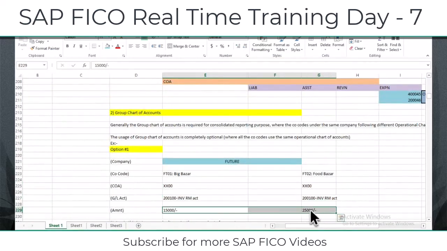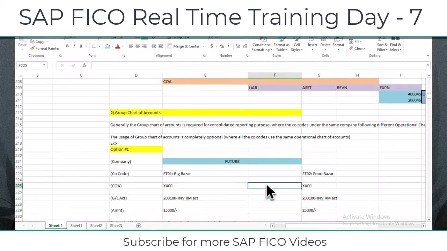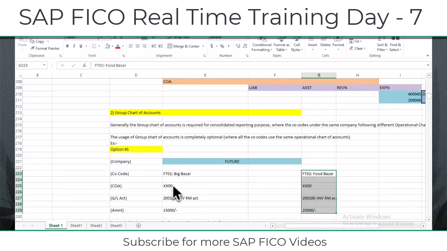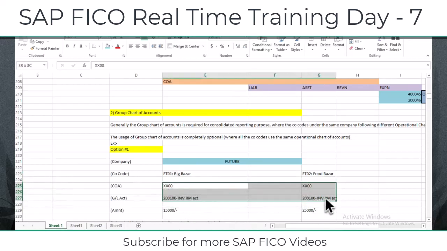Both together, right? 40,000 rupees. Correct. So in this case, it is very easy to prepare individual financial statements as well as the consolidated financial statement with this combination of chart of accounts and GL account.